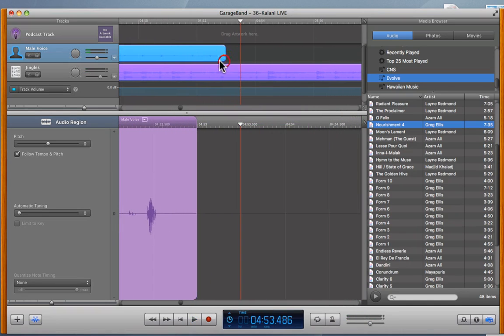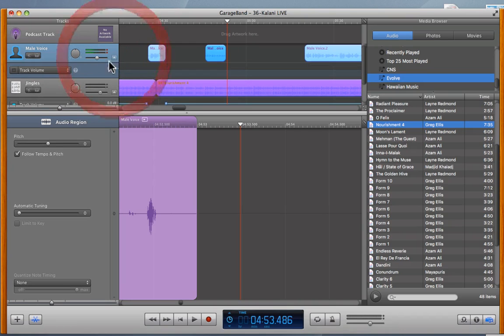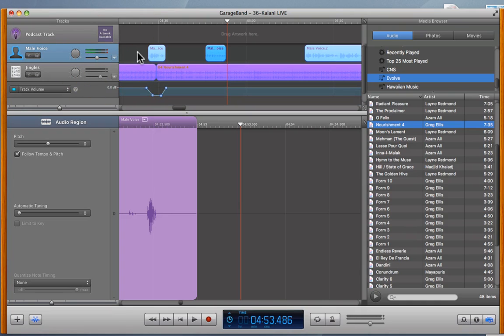Perfect. All right. So I hope this is helpful for you guys. I hope you can see what I'm doing here. Just working with music down here, voice up here. If I wanted to, I could activate the voice track. Let's say I want to bring this little voice thing up or down. I could do that. But this is the basic editing techniques.